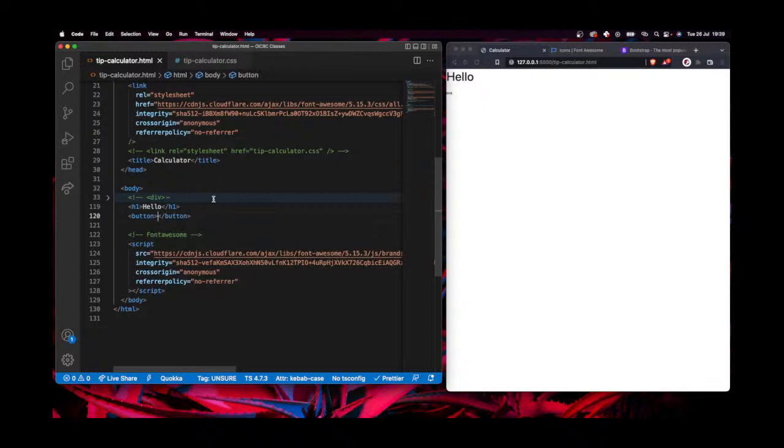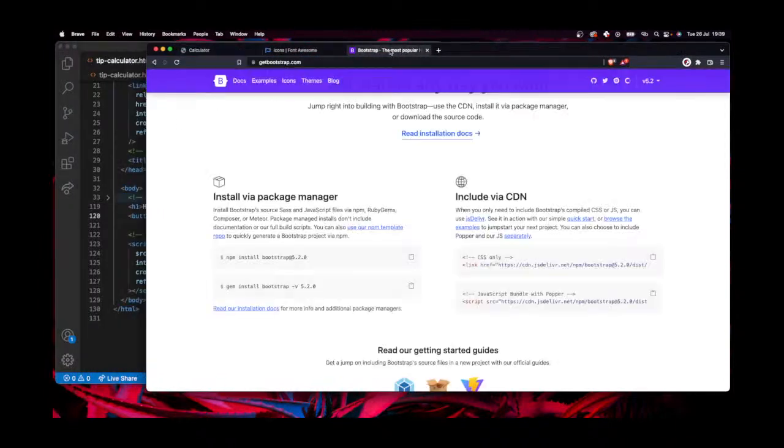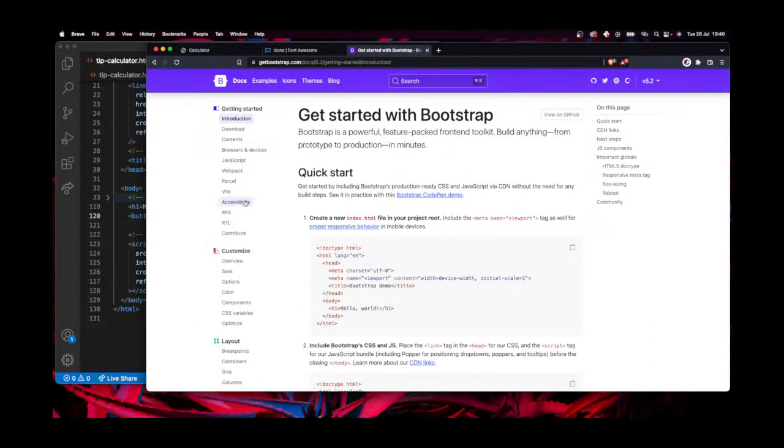I just create a normal button element and I say click me. So you can see the button still looks ugly as the normal HTML buttons look. But the moment I begin to add classes to it, I have to know what classes are available inside of the Bootstrap framework. I already know many of them, because I've been using them for quite some time now. But I want to show you how you can dig into the framework to know what styles and classes are already defined.